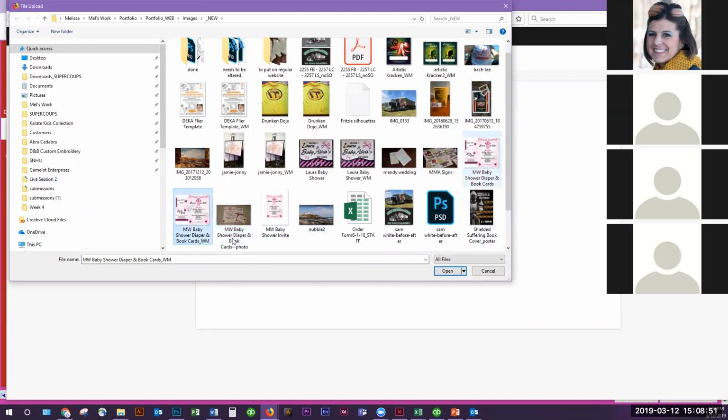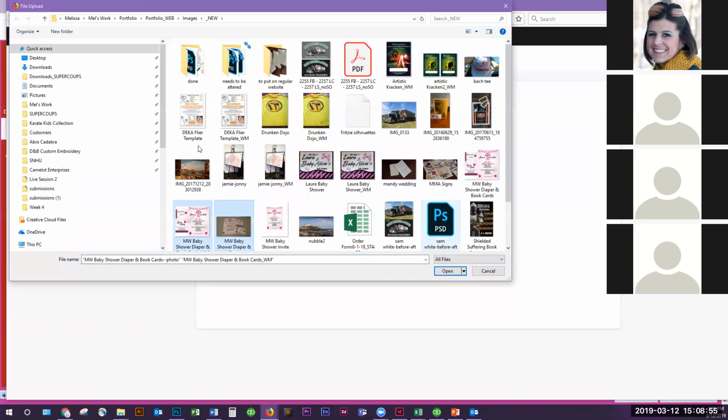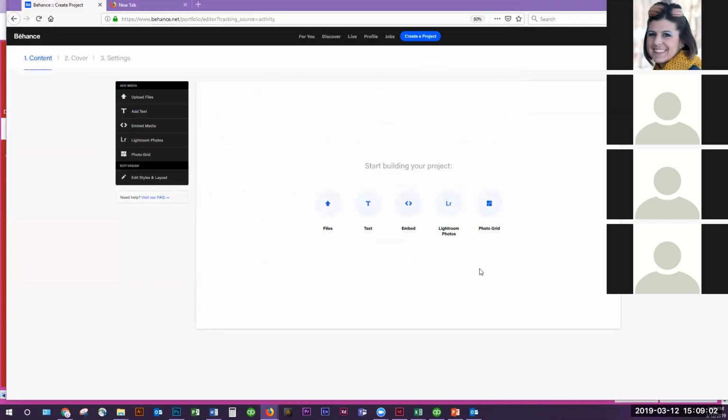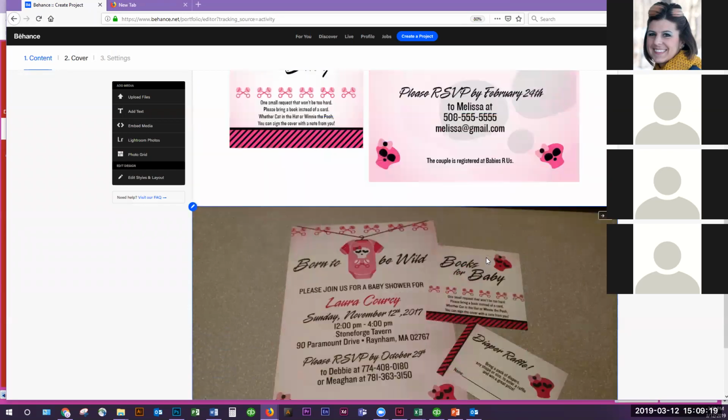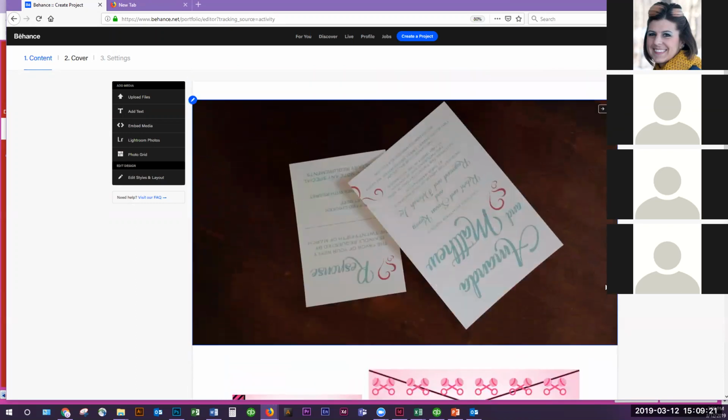Oh, you know what? That one has the watermark on it, so I'll do that one instead. And I'll do this one just so that it makes sense. I always explain there are 5 or 6 ways to get the same result. Yes, there absolutely are. And design is a great example of that, because you guys could do something one way and I could do it some completely different way, but the end result, you'd never know the difference. So for example here, oh, I have an image that's upside down.